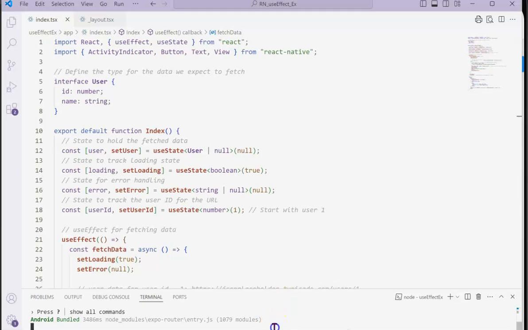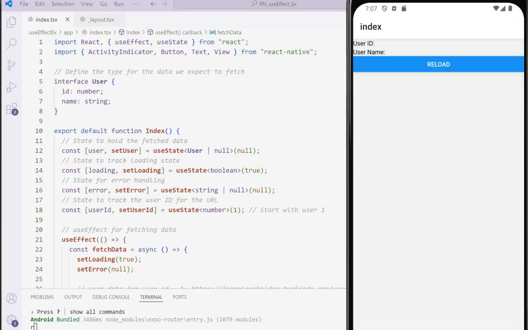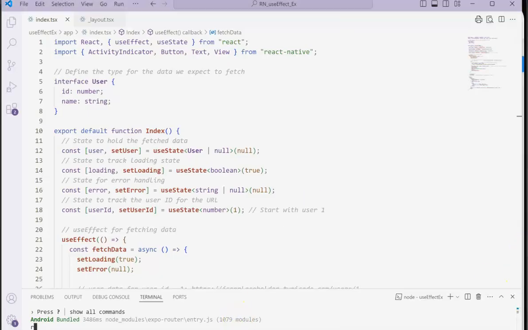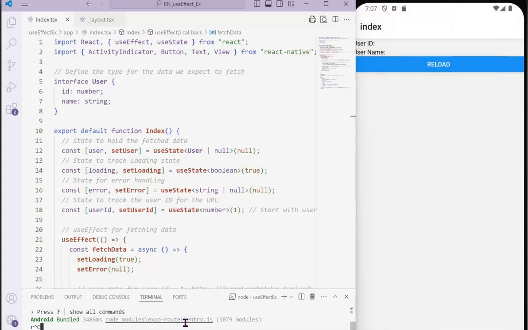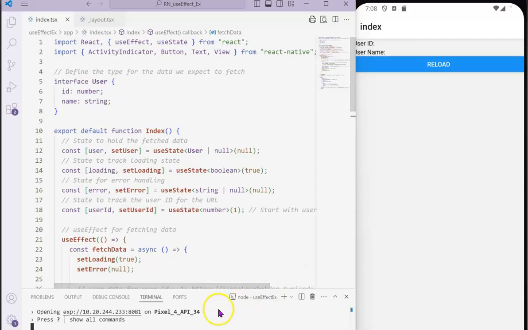If I were to go ahead and reload my app, we will now see, I guess I have to restart it. Hold on, let me restart the app so you can see how it looks from the beginning when my launching icon or my activity indicator is a little bit faster. So I'm going to cancel this, restart it, and then launch it in Android. There we go. All right, so right now I'm restarting my app, and I'm going to press R to force it to reload.